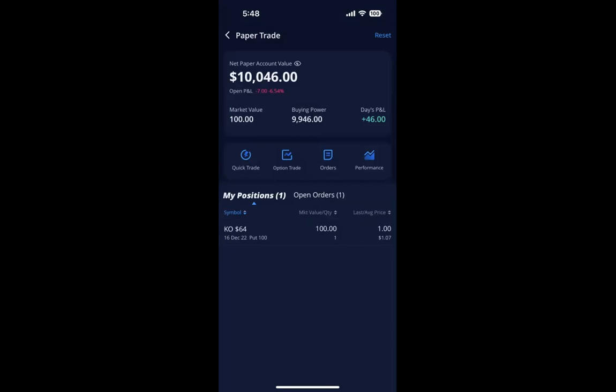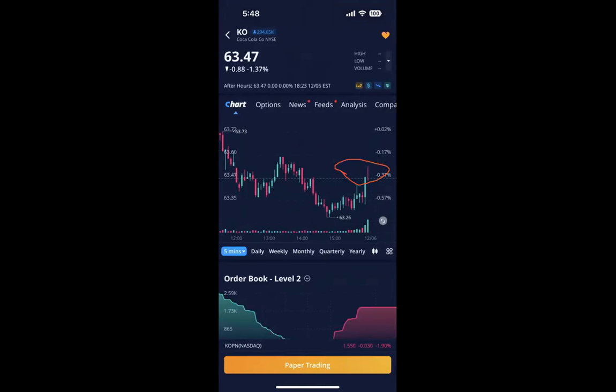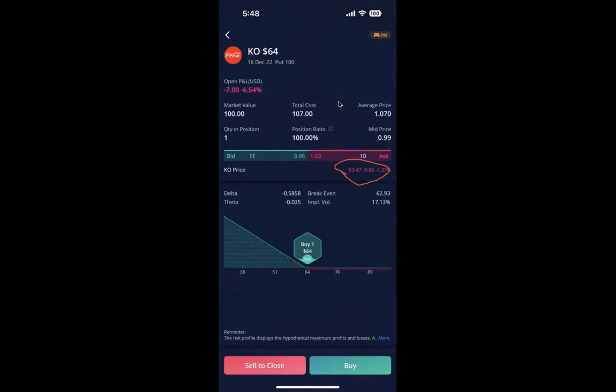Yeah, I missed the part where you went from the paper trading from the options and went to the chart. Oh, cool. So let me show you real quick. So click on the option, then right here. Oh, hold on, let me turn on my annotations. Right here, where this price is. Yep, literally just click on the price. Boom, we're right back at the chart. Then if you quickly want to go back to your option screen on the top left, you're going to click that arrow. We're back on the option screen.